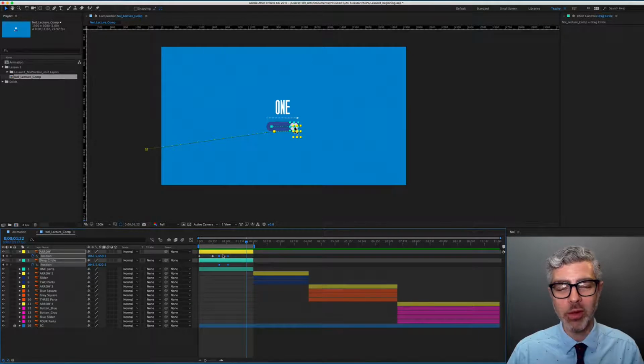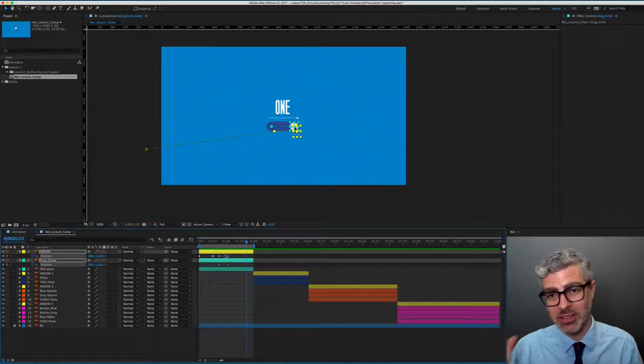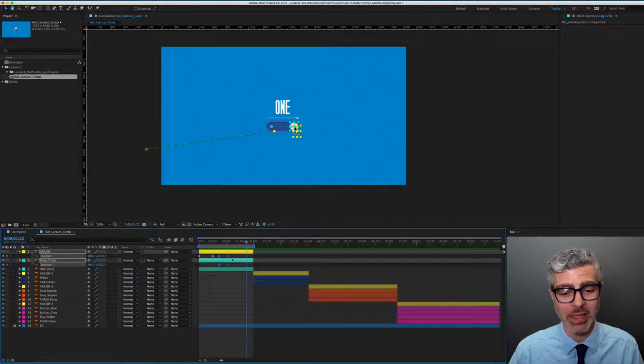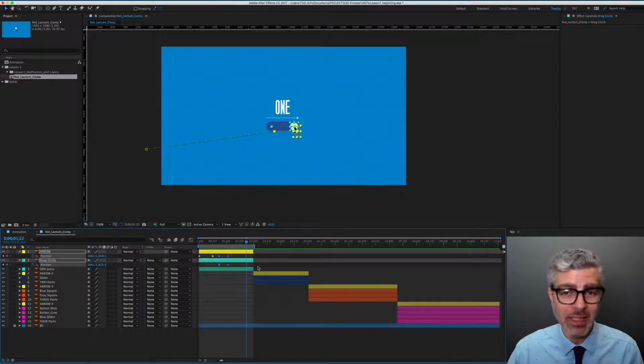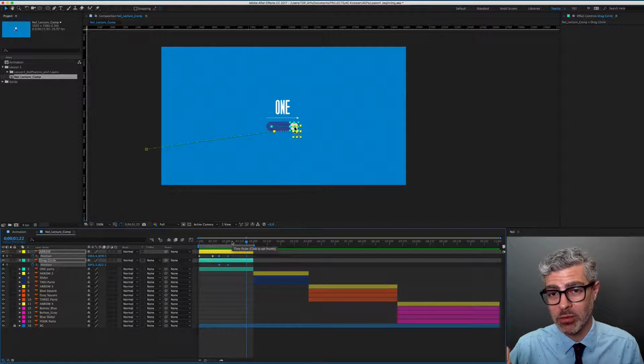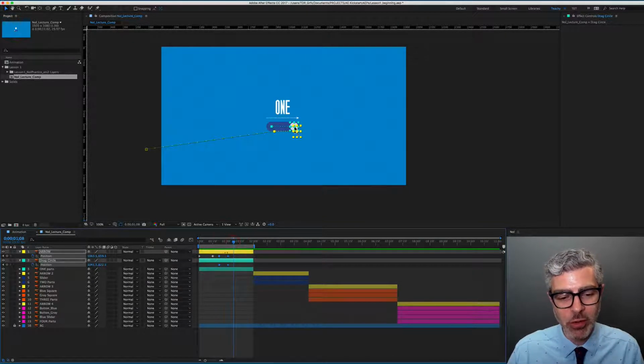And the way that I work a lot is very visually. I lay out my keyframes, and a lot of times I base my choices, at least initially, on just the way it looks to me in the composition. Now, I've been working in After Effects for a long time, so I can do that. But I know that basically you just need to set keyframes, and then later you can always change the timings on them. That's the way that I work. I don't worry so much about the timings at first. I worry about the values and the position of things, and then later I change the timings, all right? So I'm just going to move a little bit forward here. I don't know how long.